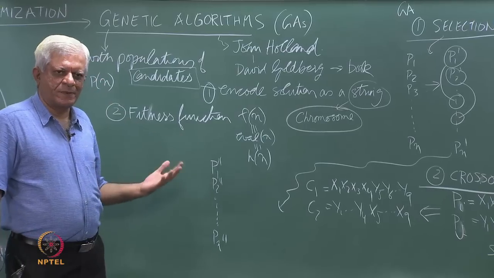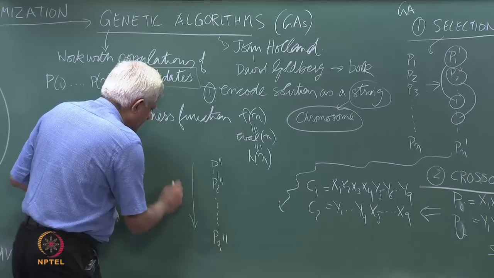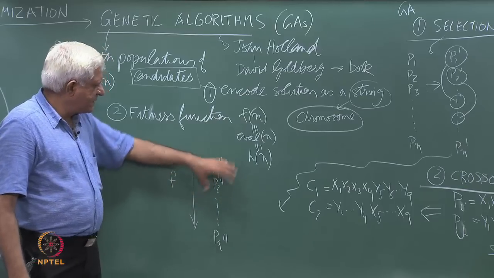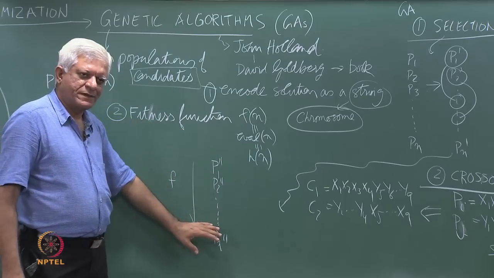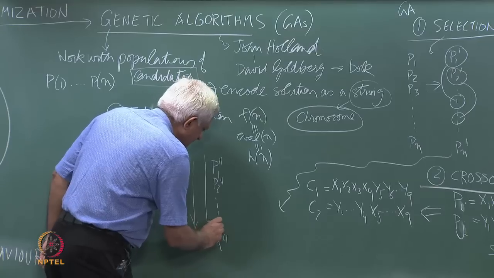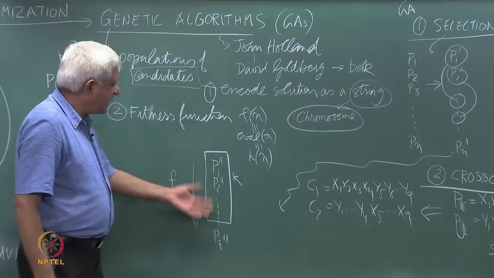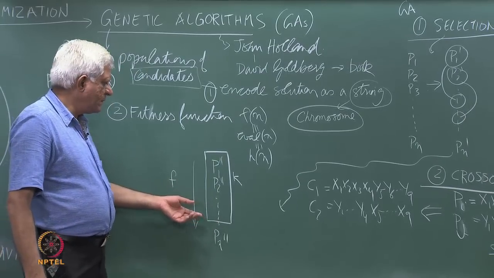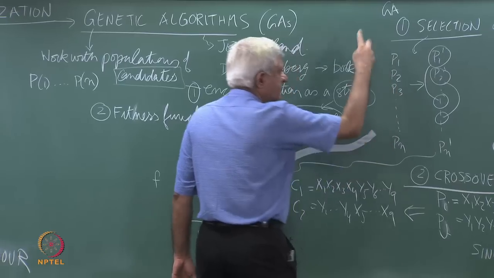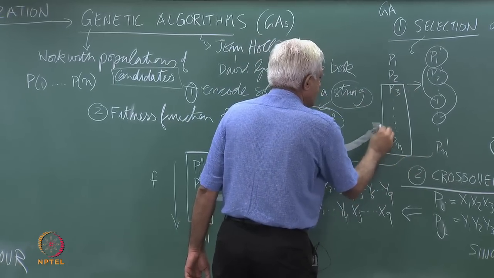Now, there are variations to what people do at this stage. If you assume that these are sorted on fitness values, just for the sake of processing, the most fit members are here and the least fit members are here. So, what one might do is take the most fit k elements, where k is a little bit smaller than n, and replace it in the original population with the least fit k elements.